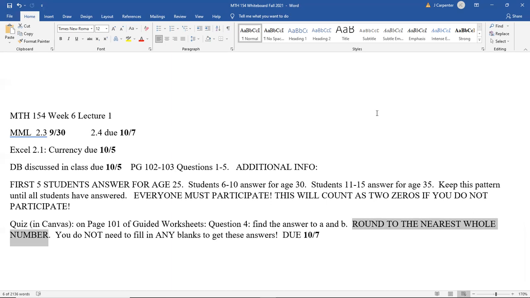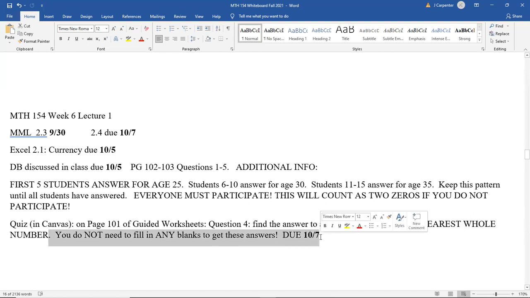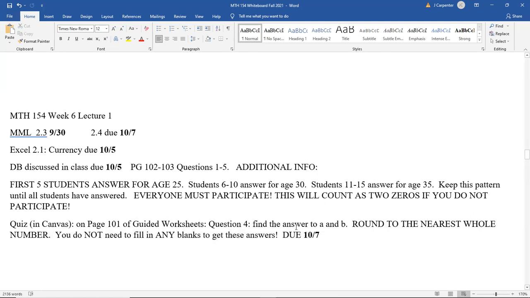Everyone should be able to round in Math 154. Remember, a 5 or up, you go up, a 4 or lower, you go down, which means you don't actually decrease the first number, it just stays the same. So like 8.5 would become 9, 8.4 would become 8. You're going to see a table. There's a whole bunch of blanks in this table. You don't need to get any of those answers. Again, we'll see this in class. We're going to talk about this in great detail. You only have to answer A and B.